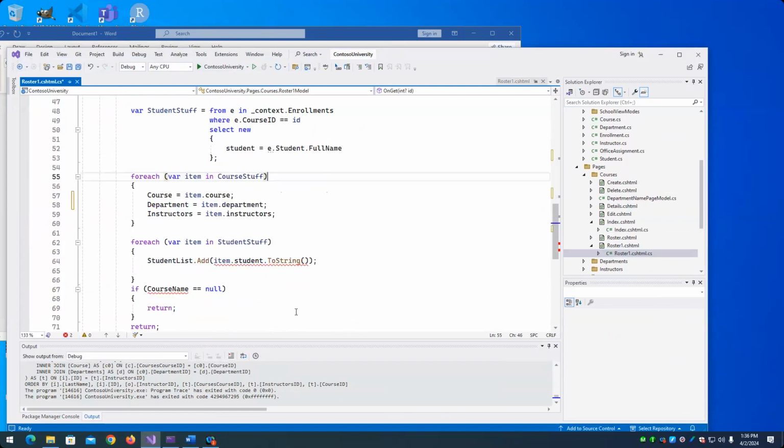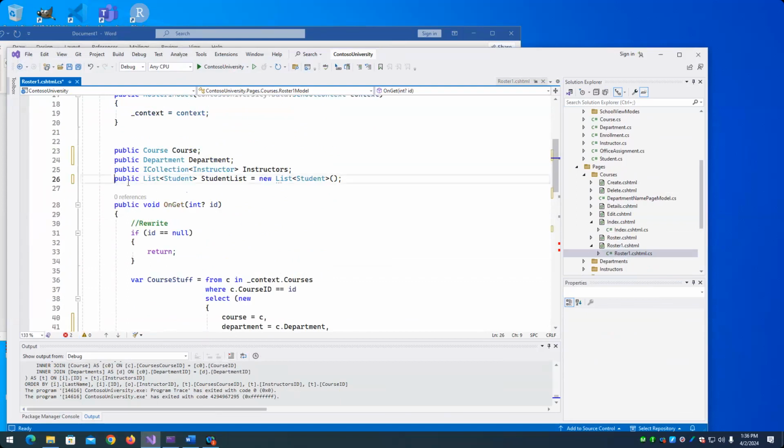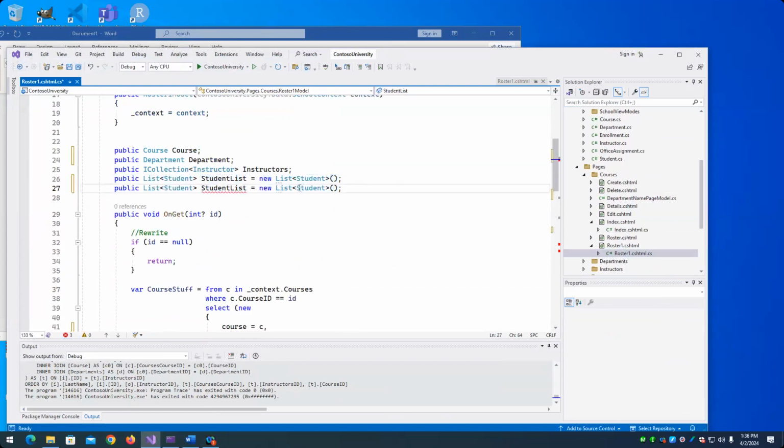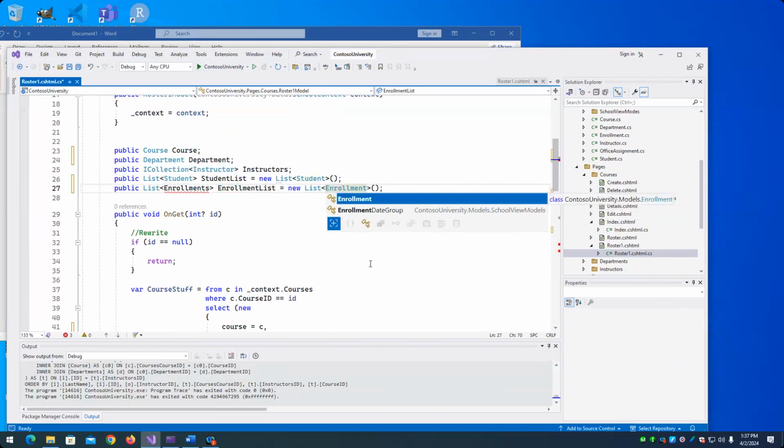Okay. Grabbing the object instead of individual fields from it, which is usually better.